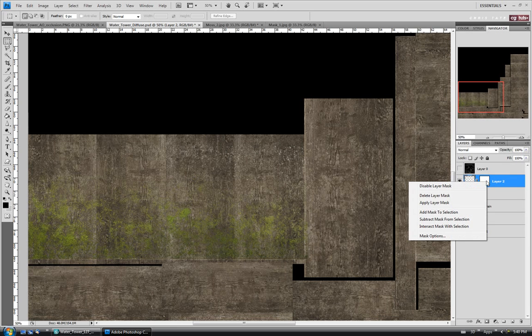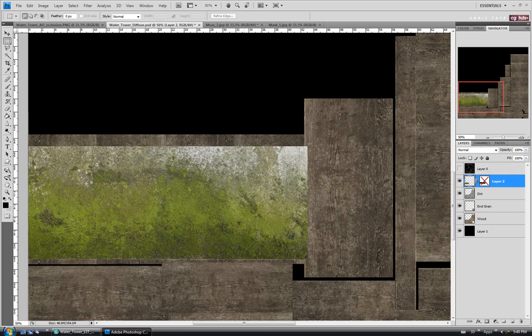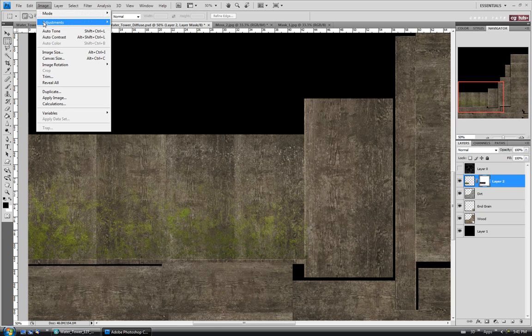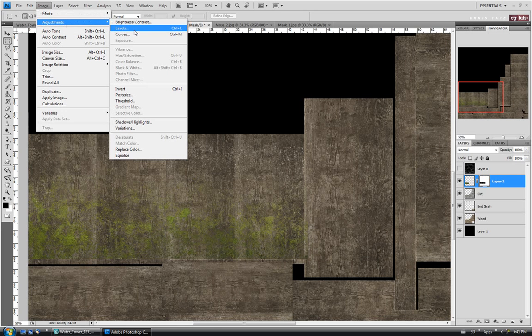Alright, you can turn your layer mask off just by disabling it anytime, and you're going to get your full image back. So it's not destroyed. And you can just click it to turn it back on. And you do still have control here to tweak the moss texture, make adjustments to that, or make adjustments to the mask itself. Okay, so if you just select the mask box, so it's highlighted there, let's do image adjustments. We'll just do a levels adjustment here.